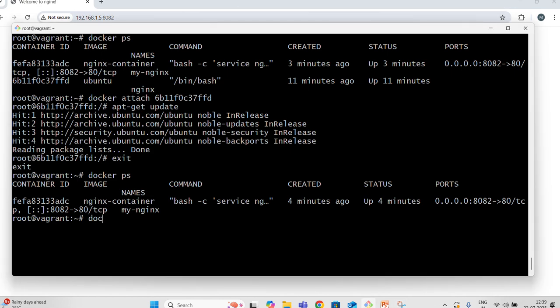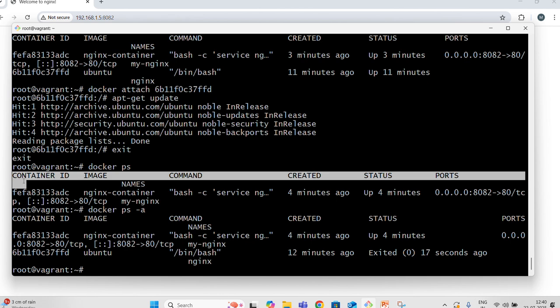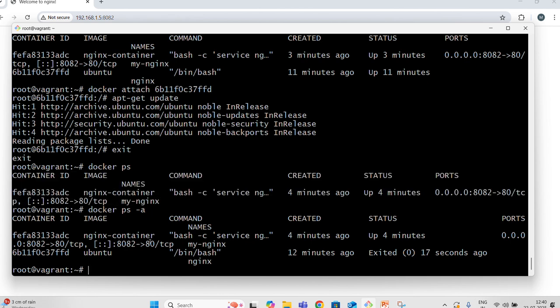If you check docker ps -a, this container is in a stopped state. Only one container is running, the Nginx container, and this Ubuntu container is stopped. With Docker exec, if you exit the container, it does not affect the running container, but if you use Docker attach and exit from the running container, the Docker container will automatically stop.